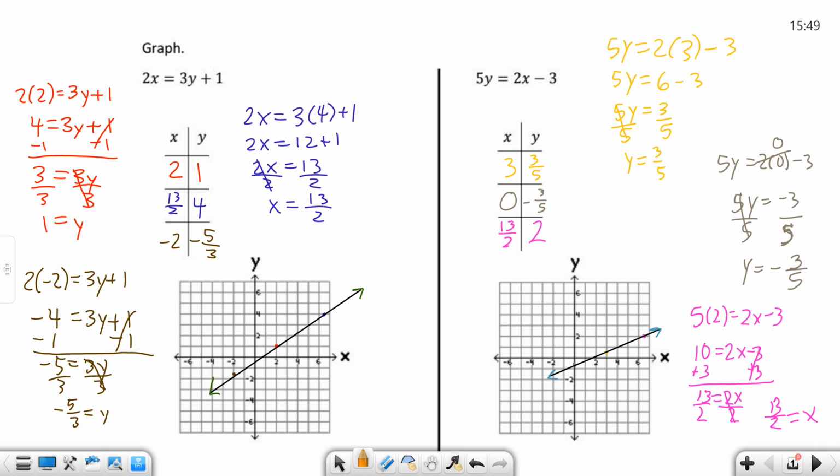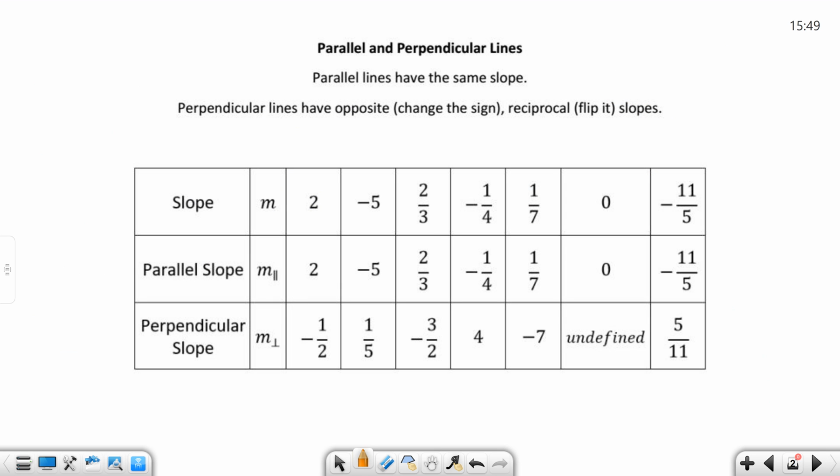So T-charts can always be done. You can always do a T-chart if you want to, right? So if I don't tell you how to graph it, you can do that. Now, this is less efficient because you're finding many points here and they're arbitrary and you're having to pick them and all that kind of stuff. So try to use what's best, but sometimes it's in a form where nothing that we know is best, so to speak. So a T-chart might be a good thing to try there.